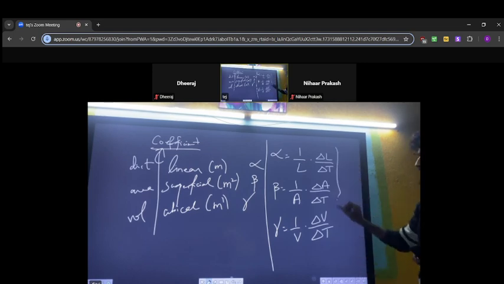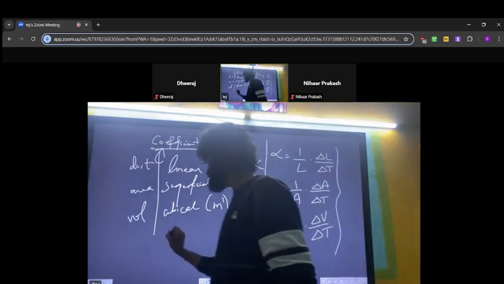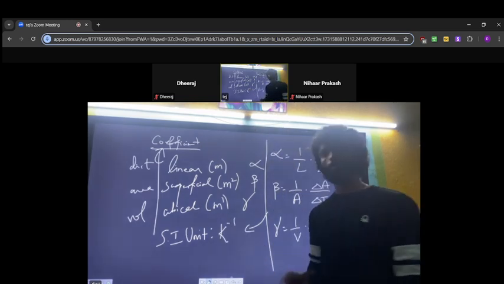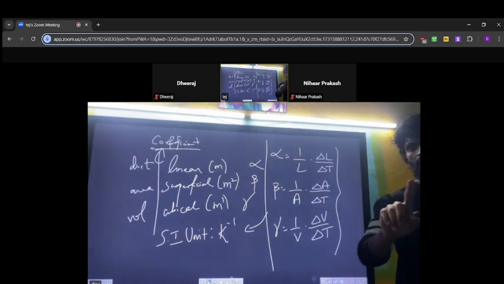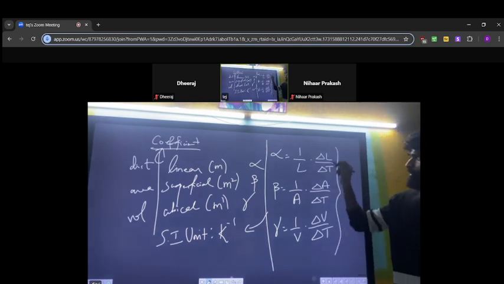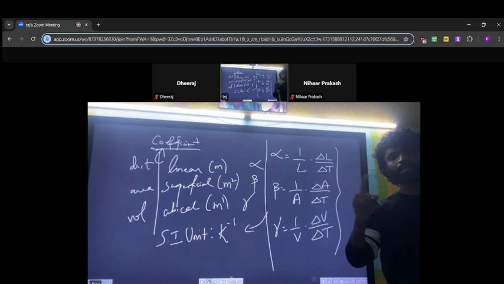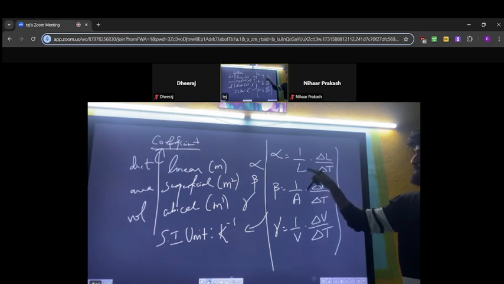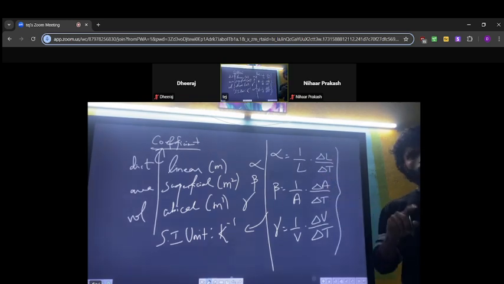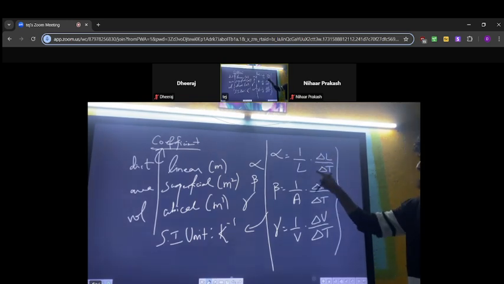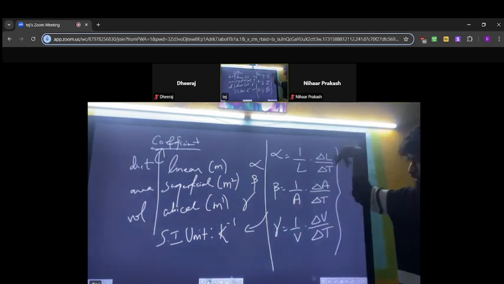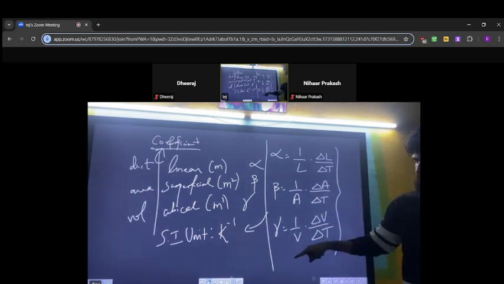Now, all three of them have one SI unit. It's called per Kelvin. Per Kelvin, important. See, logically, I'll tell you how to remember. Focus here. Look at the first one itself. In the numerator, you only have delta L. L meaning length. Any length is represented using, let's say, meters. So you write meters on top. You'll also write meter in the denominator. It gets cancelled. So what is remaining? 1 is remaining in the numerator, T in the denominator. T is what? Some kind of temperature. Temperature is nothing but Kelvin. Since that Kelvin is in the denominator, it becomes per Kelvin. For all the three, it is per Kelvin.